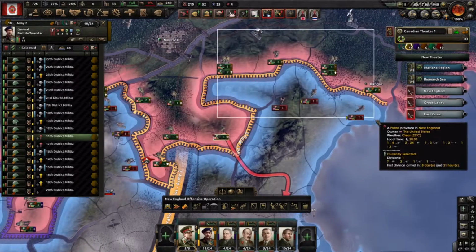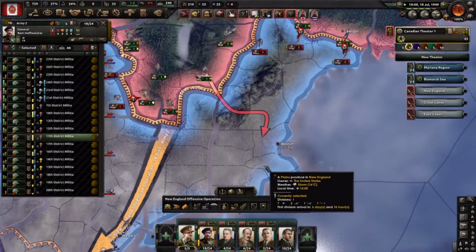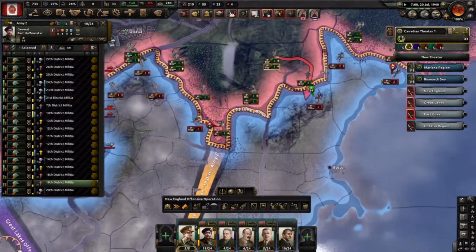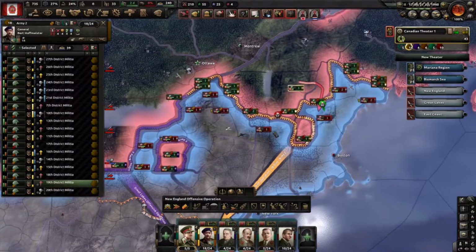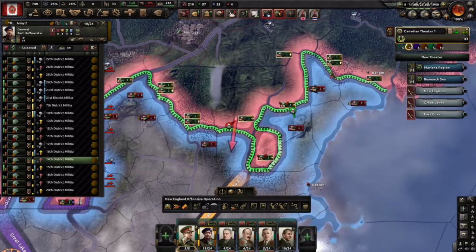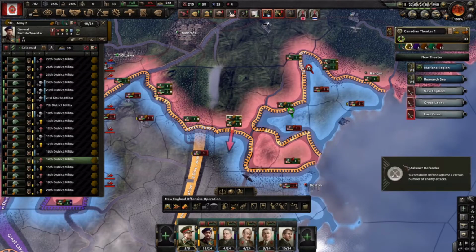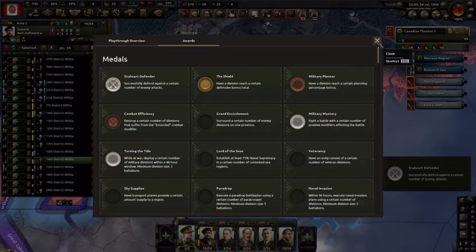Well, we gotta attack these guys. Hold them in place. Don't push them back too quick though. Alright, we might be able to push down to... Oh my god. Alright, yeah, they're encircled. Might be able to push down to Boston. We don't want to overextend our line too far though. These guys should be able to pull in. Oh, there we go. I don't know if we'll be able to hold that. Oh, there we go. Even got a little medal for that. Nice.